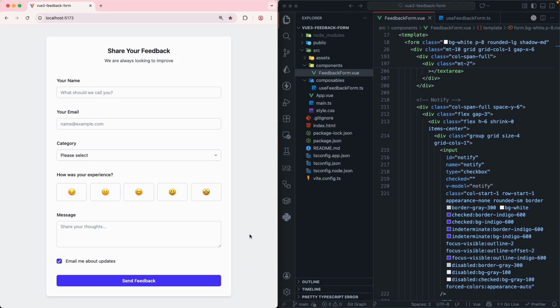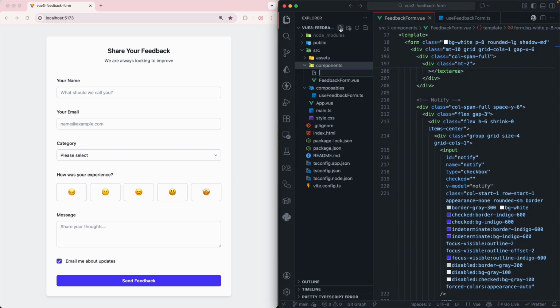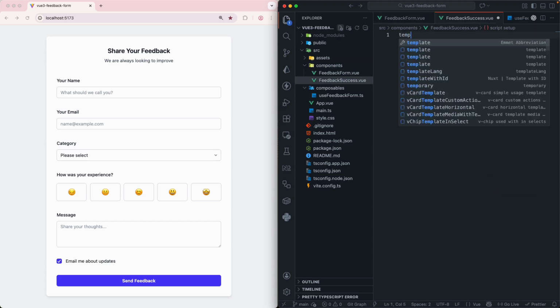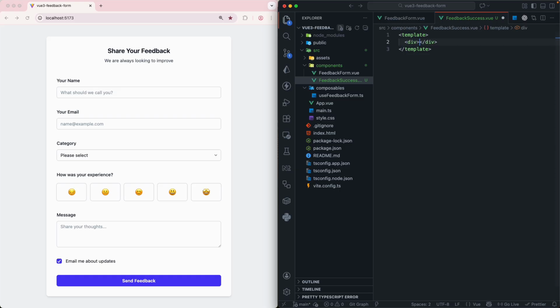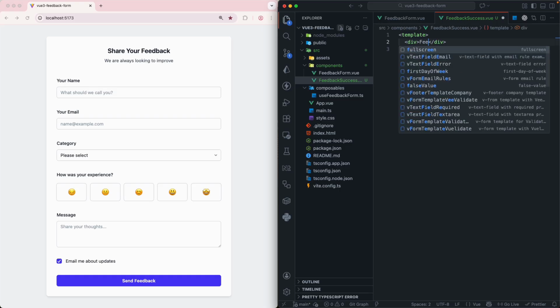Next, we're gonna add a simple success screen that shows up after the form is submitted. To start, I'll create a new component called FeedbackSuccess. And for now, I'll just have it say "feedback success".